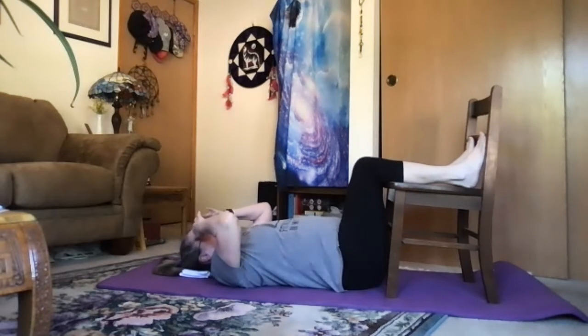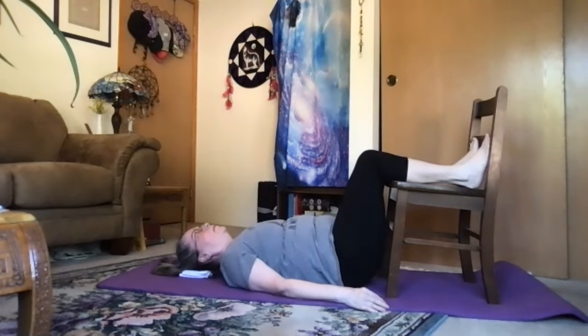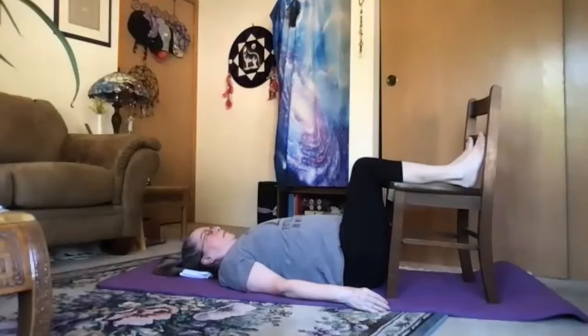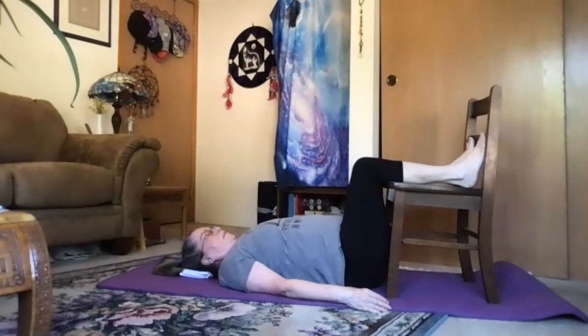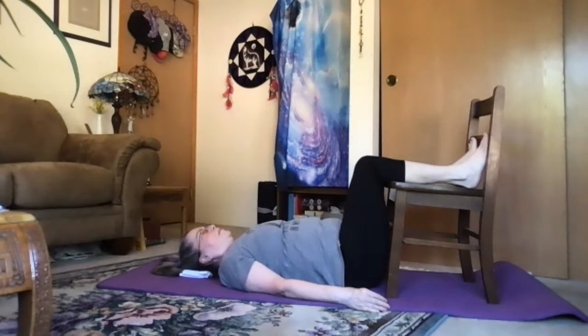Just get acquainted with these two movements and know that there's a neutral position in between the two extremes. But try to find the two extremes. And then after a couple more of those movements, then try to find a neutral position, neutral pelvis, something halfway in between. There will be a little space underneath the lumbar.